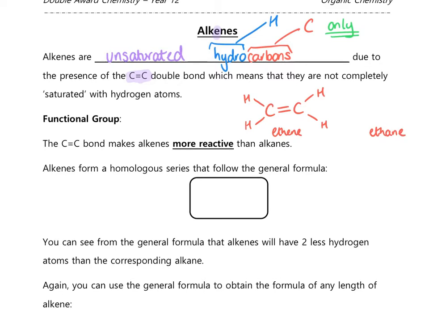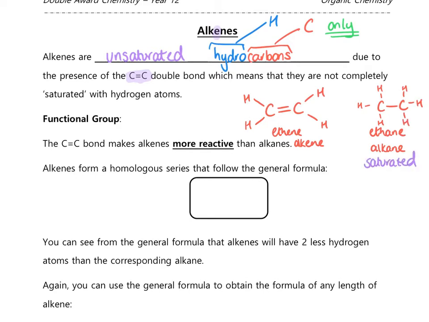And let's recap on what ethane was. So ethane is our alkane. Ethene was our alkene. So ethane was again 2 carbons, but this time it just has a single bond between the 2 carbon atoms because it's an alkane. So let's think about how many hydrogens it needs. Well, each of these carbons is going to need 3 hydrogens attached to it. So we can see this is saturated.